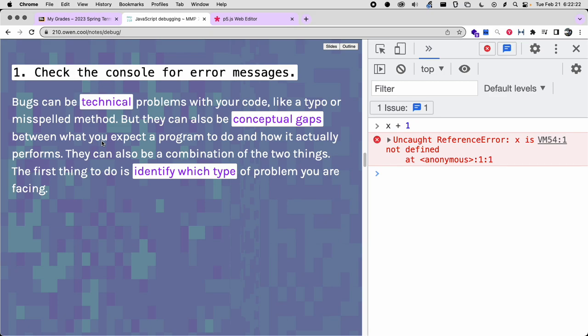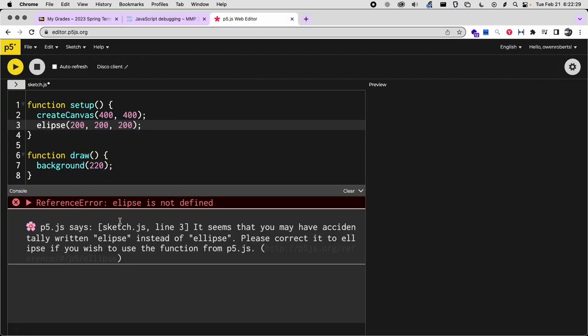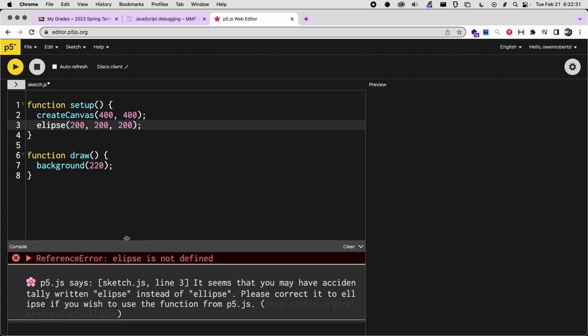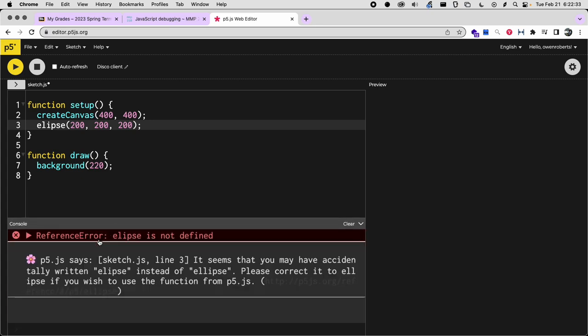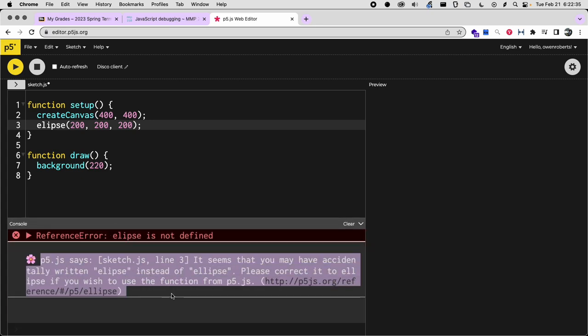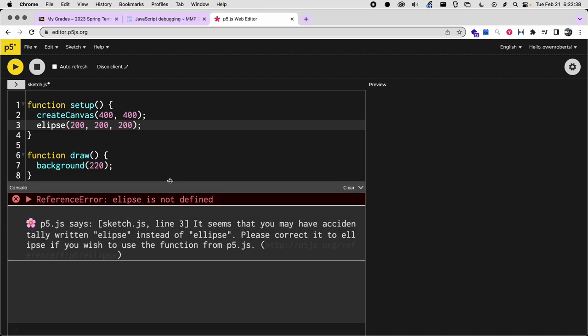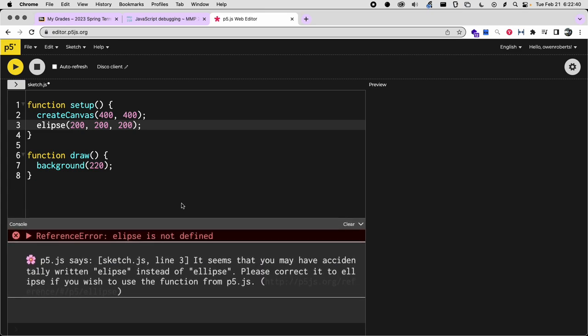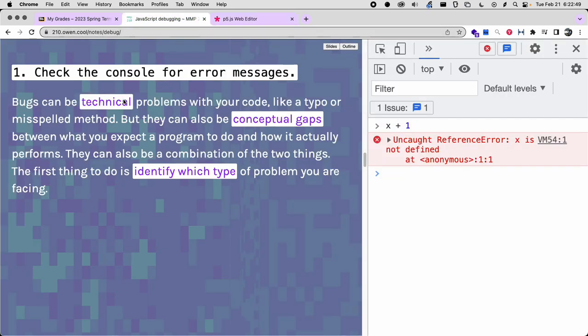We have to go back and look at our code and try to figure out why it's not doing what we want it to do. So one thing: the console is going to have errors, and sometimes it's going to have the p5 errors. Sometimes it looks like there's more errors than there really are. Like if you have a bunch of errors stacked up, you may see 10 errors in a row, but you only want to look at the first one because that might be causing the other ones. So that's the first part: look at the console, see if there's technical issues, then reassess.